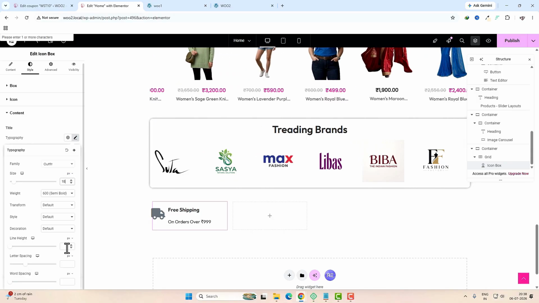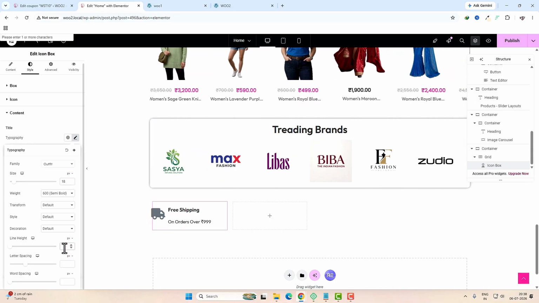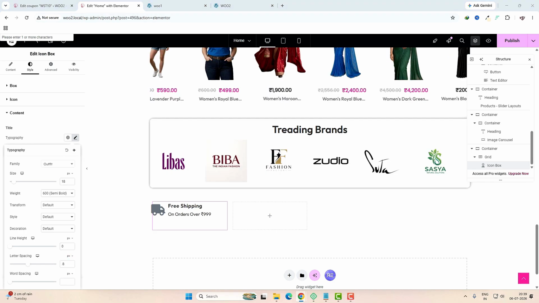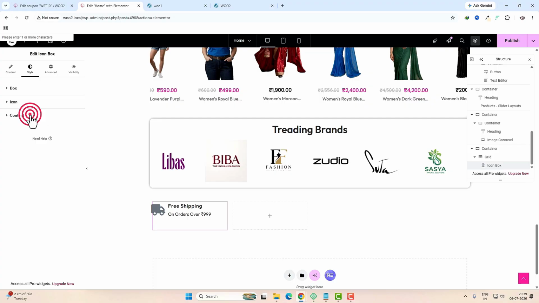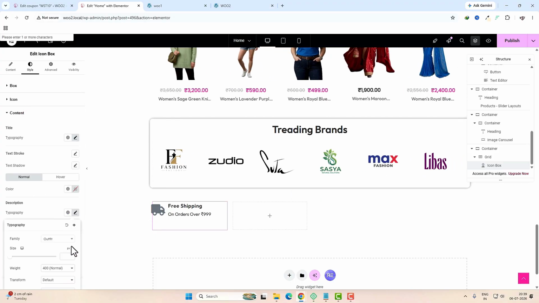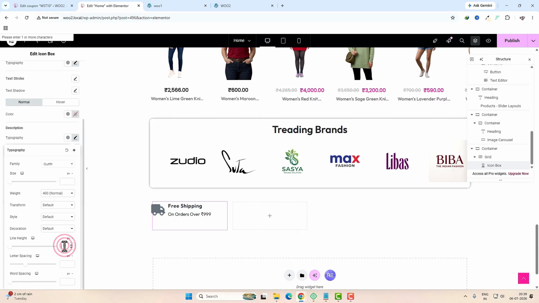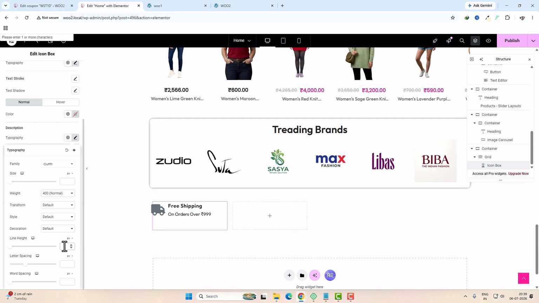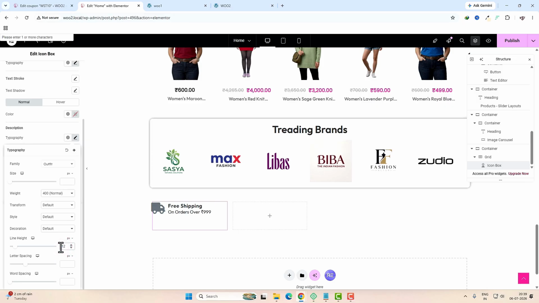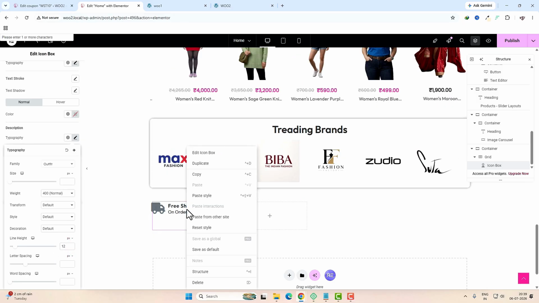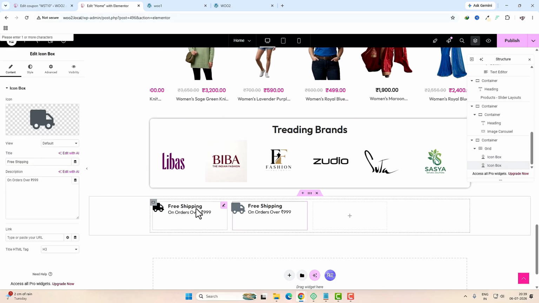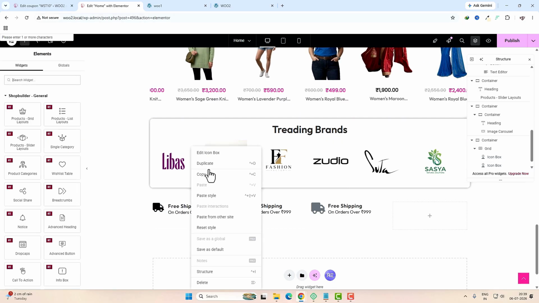After that line height I'm making it 0, letter spacing I think 0.8 will be perfect. Now click in the typography for the description. So here the font size I think it's perfect. Come back to the line height, make it around 10 pixel. I think 12 will be perfect. Let's make it 12. So now just right click, click in the duplicate, again duplicate it, and again duplicate it.